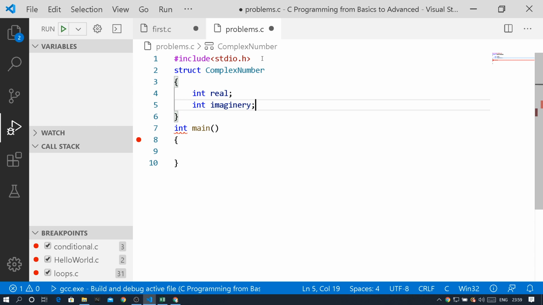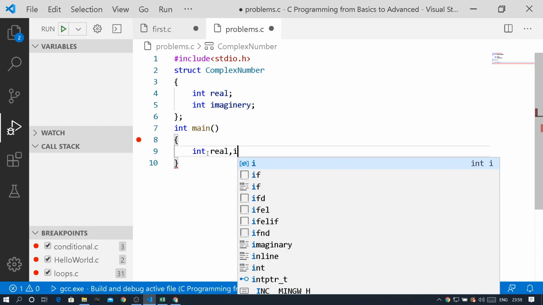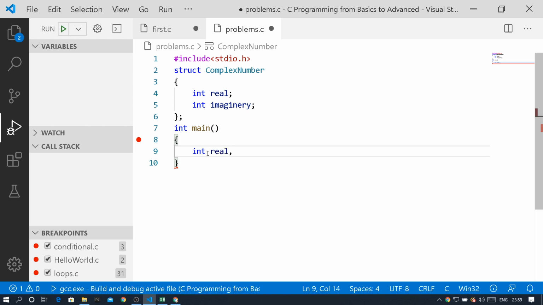So hereafter, instead of just declaring int real, int imaginary, or the a plus ib format, if you want to represent anything, you should not go and declare everything separately like this: int real, comma imaginary.